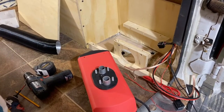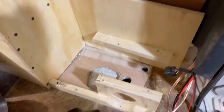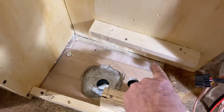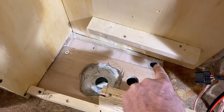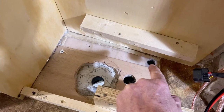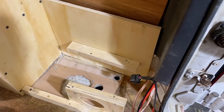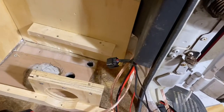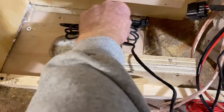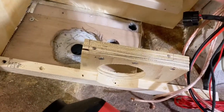All right, well, I've been doing quite a bit of calculating and figuring and deciding on what to do. But this will be the exhaust hole. This will be the intake hole. And this line hole here will be where the gas lines will run in, the one going from the tank to the pump and from the pump back to the heater. And then the control for the pump, which is this little gadget right here, will go through that hole and to the pump.